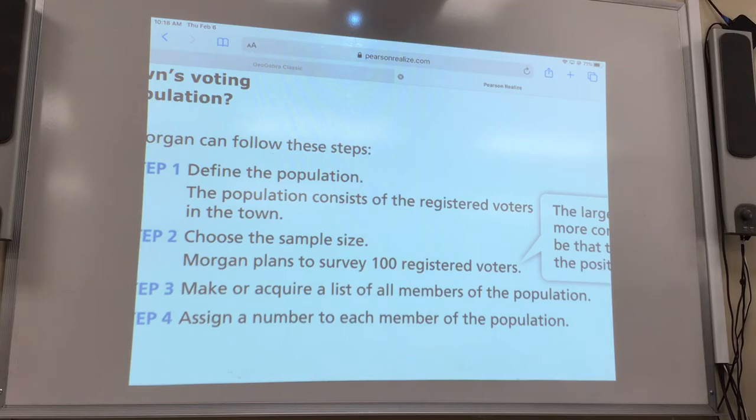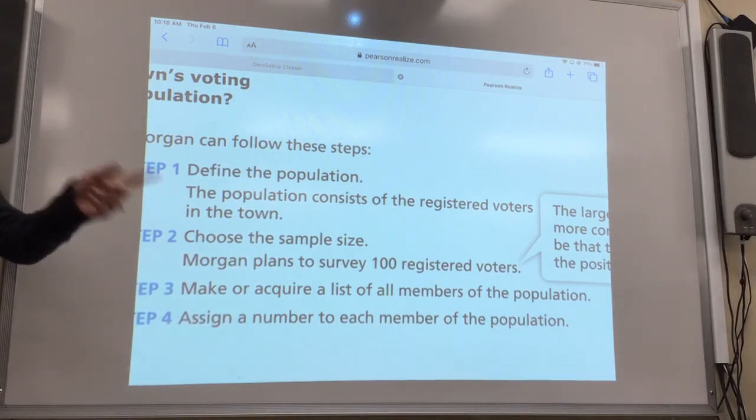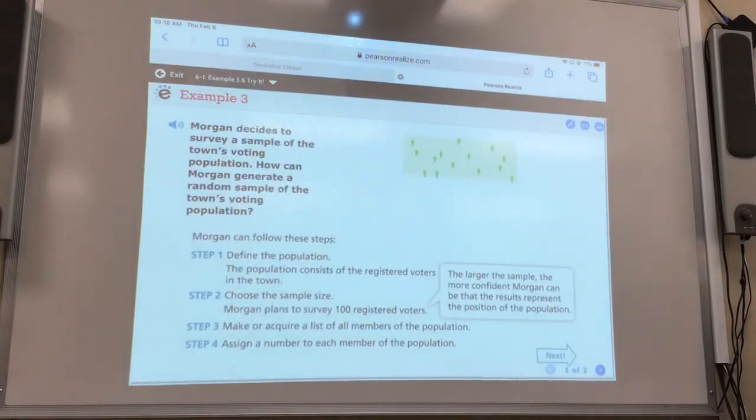Go onto Google and search random number picker. It's called a random number generator. Yes, so your calculators and computer applications and phone apps can do random number generators for you. So you hit a button and it just shows you a number. You hit the button again and it shows you a different number. So whatever number it shows, you could ask whatever person that number is assigned to. You can do that on your calculator? We're not doing that right now though. Eventually we'll do probability and I'll show you how to do that.